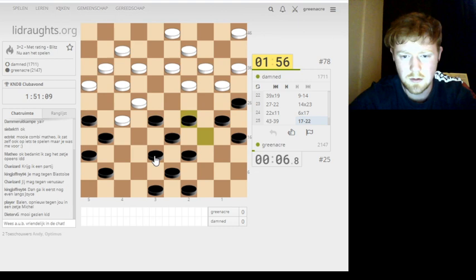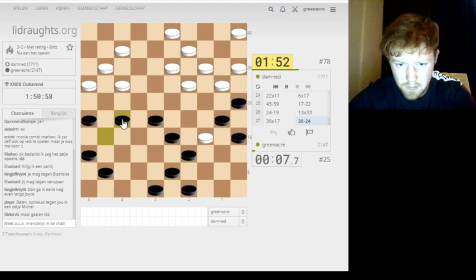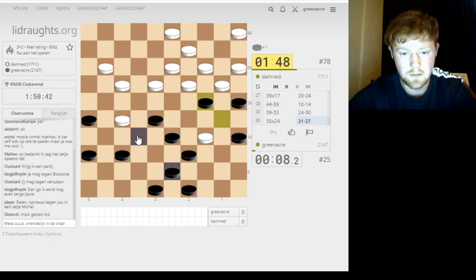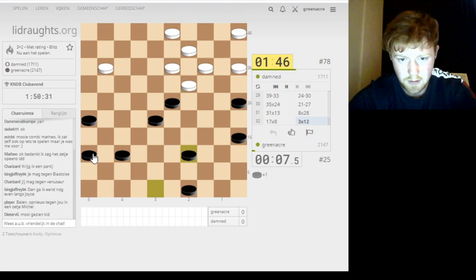Yes, okay. Now let's make some threats. Yes, okay. Whew. Finish this. Seems easy, but might be not so easy. So I think the best for him now, yeah, is to play that one.